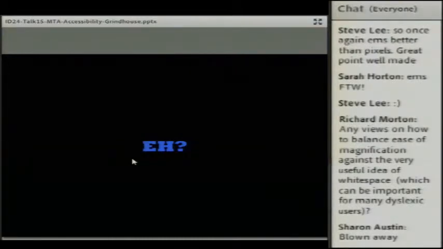In this particular case, if you've got a layout that has lots of white space, then there may be a tension between that and people that have a screen magnifier, because they would have to do less scrolling if there was more text on the page.